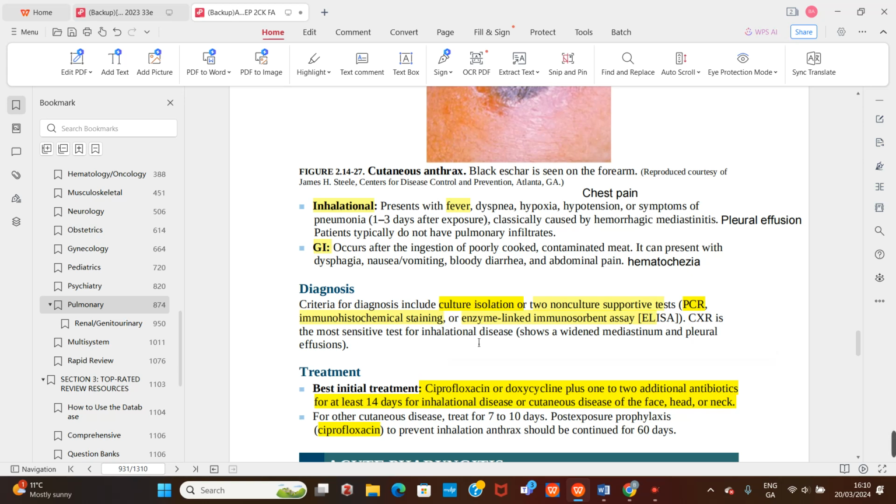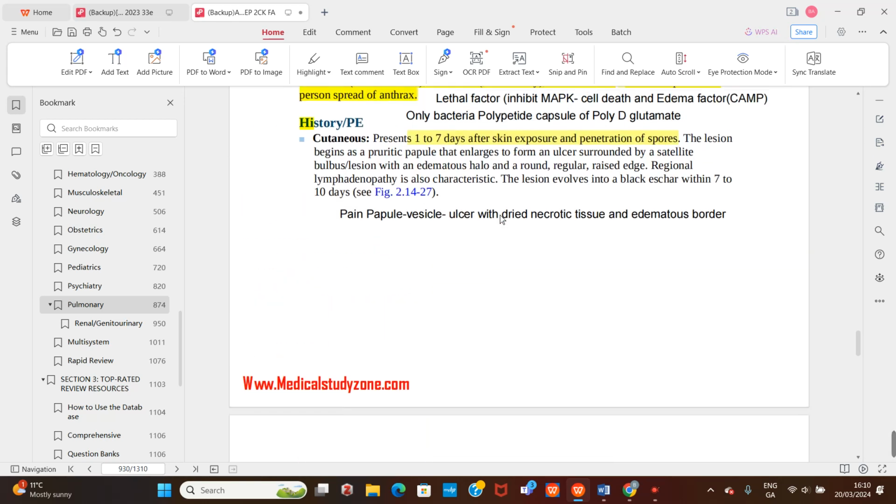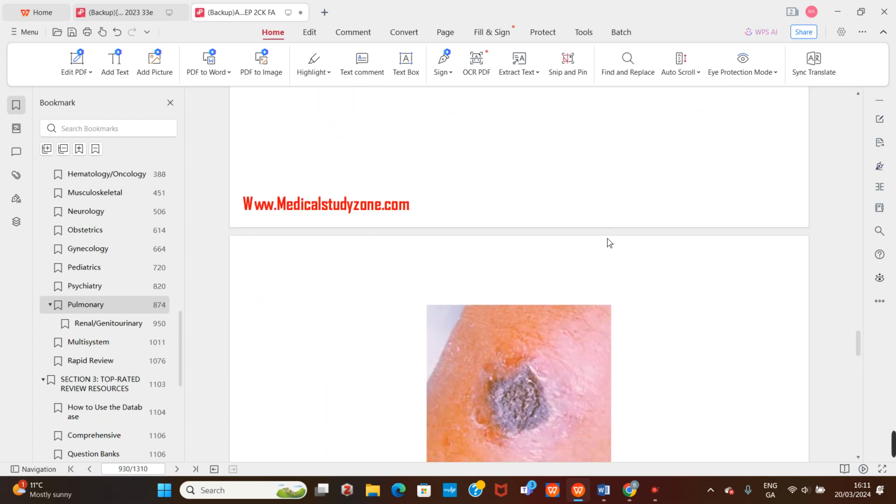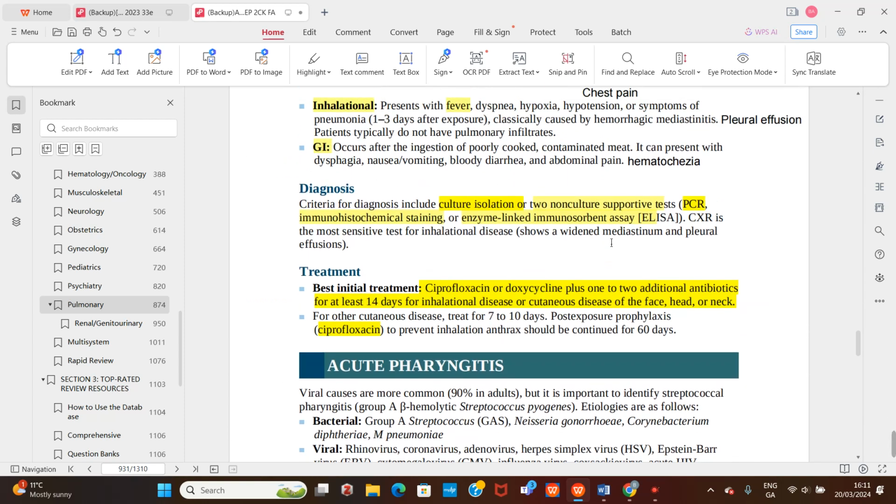What protein are we looking at now? I must also remind us that this Bacillus anthracis organism is encapsulated, and it is the only organism that has the peptide capsule made up of poly D glutamate. Most of the other capsules are made up of carbohydrate, polysaccharide, but this one has a polypeptide capsule which is made up of poly D glutamate. So you can check for antibody against that peptide, and you can stain the product.